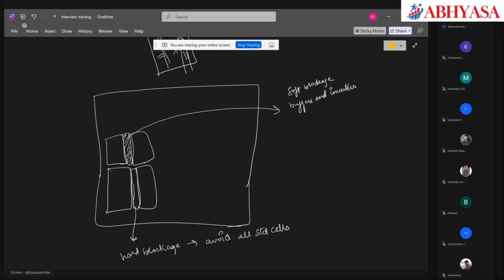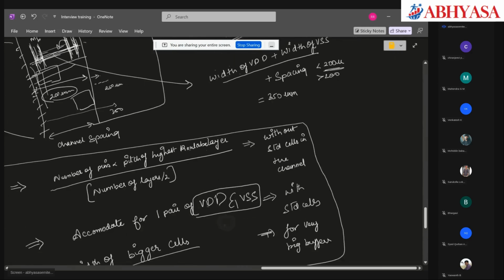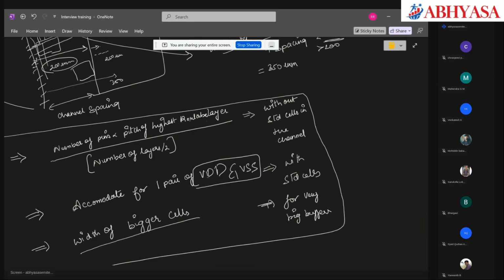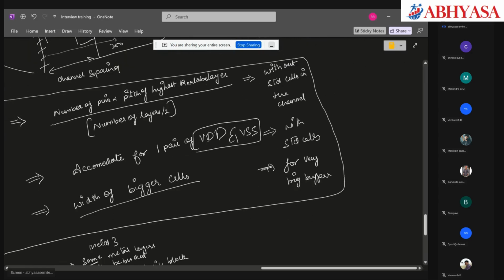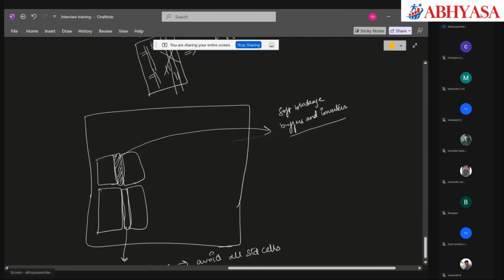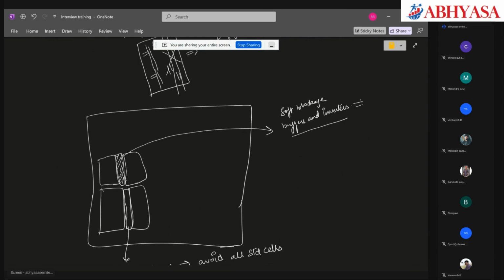Now, if I'm allowing buffers and inverters, I have to look at how I give power to them, VDD and VSS, right? Again, I have to see if there are bigger buffers, whether the size will be sufficient to fit in the channel. All these things should be taken care of while calculating channel length. So why do we need buffers and inverters? Anyone? Why do we need to insert buffers and inverters in the channels?